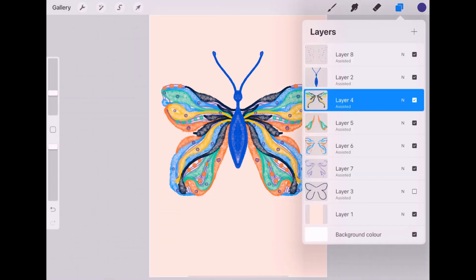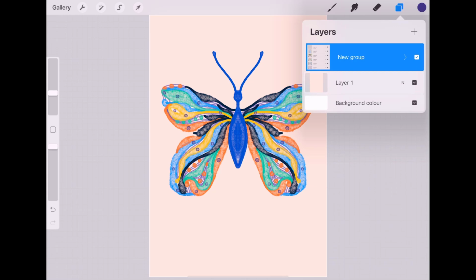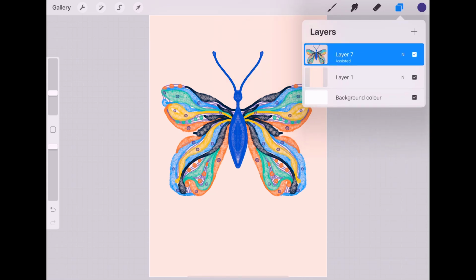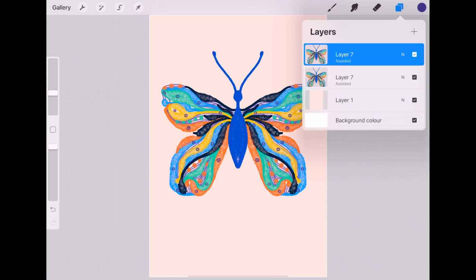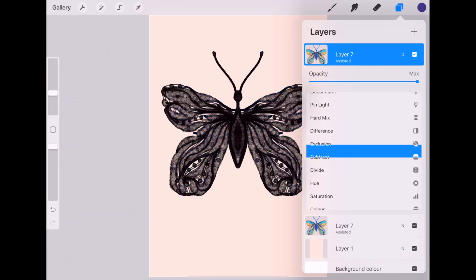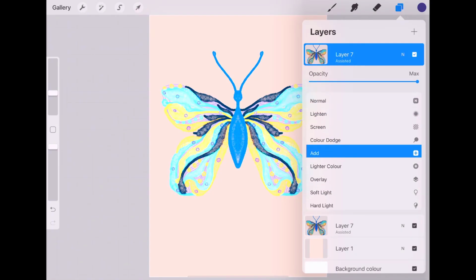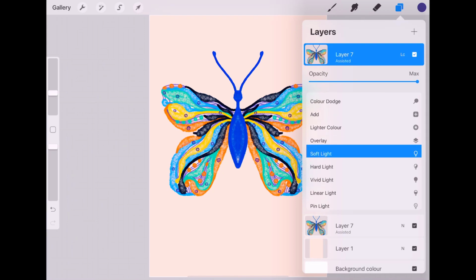You can also turn off the drawing assist, and once this is done, you can group it. And if you try to duplicate it, it will say you cannot duplicate it because it will exceed the 11 layers limit. So what I'll do is I'll basically flatten it. Once you have flattened it, I'll duplicate it. And just to enrich the colors, you can see we have got a lot of layers. You can choose overlay or any other modes over here. I will go with soft light. And once this is done, I'll just group it.